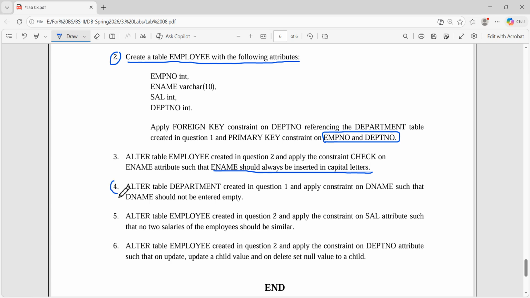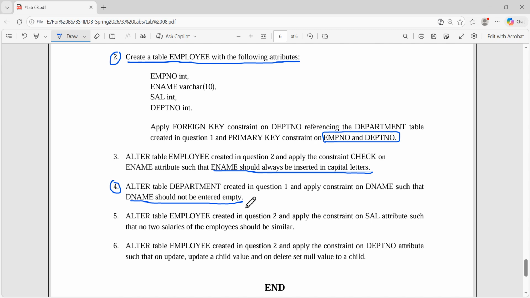Task number 4 is alter table department created in question number 1 and apply a constraint on dname such that dname must not be entered empty.